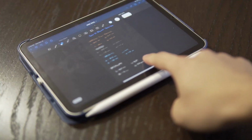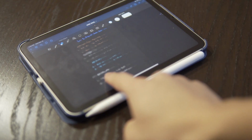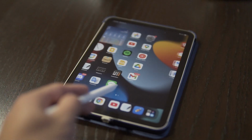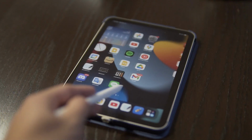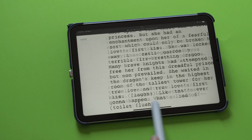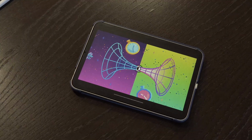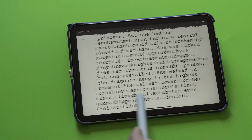And of course, there's the jelly scroll issue, which honestly I didn't really notice at first, but after a while it becomes quite apparent. Especially if I put it in slow motion, you can really easily see that this display is a little weird. And it's especially noticeable when you're just flipping pages in a notebook or scrolling text. I can't seem to notice it watching videos and movies, which is probably why I didn't figure it out until about a month after owning it.